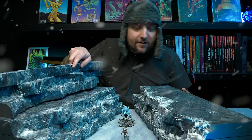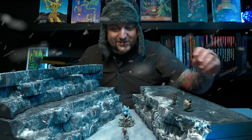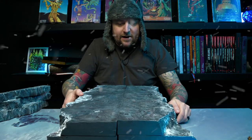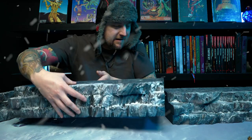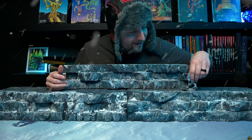This is the sort of thing that is very common in D&D scenarios. How good is this? Use it in like a configuration like this. And then you have this sweet plateau or a really long layout. Look at this. They can stack up this way. It goes beautifully with these Archvillain minis.